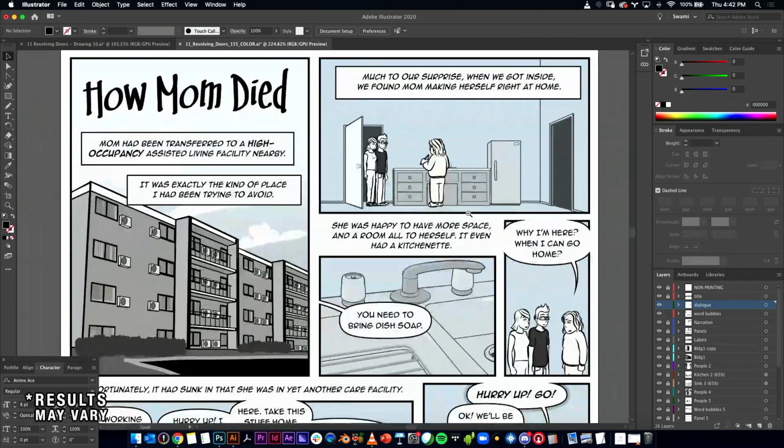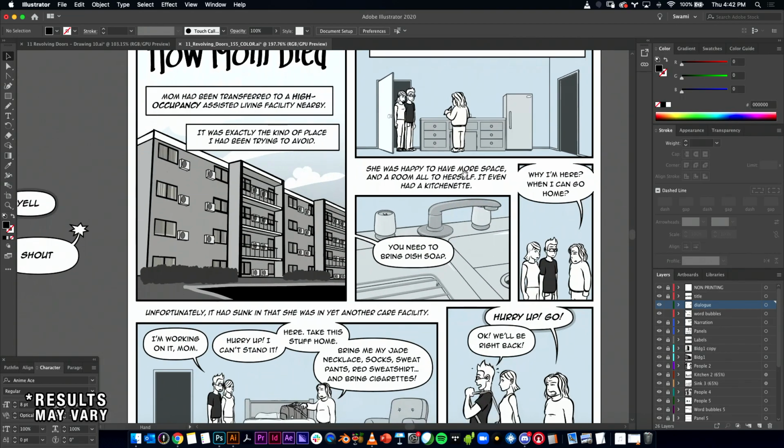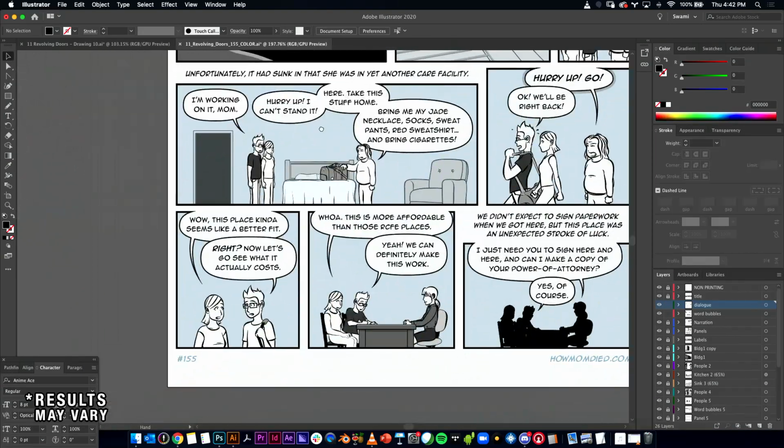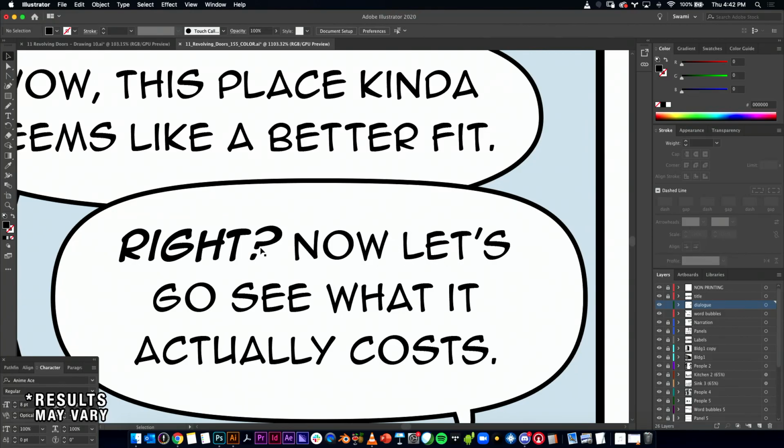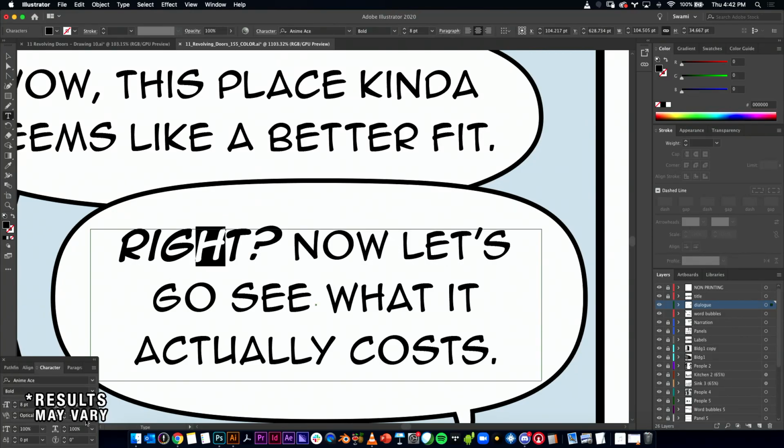It's a real dead giveaway if you're looking at digital comics that someone's made: you can tell they're using Anime Ace when you see bold text and the funny spacing. I try to go in and correct that wherever I can. But now that I know that Anime Ace 2 exists, or 3, maybe I should check it out, because maybe they fixed it. Like right here, it's a perfect example.